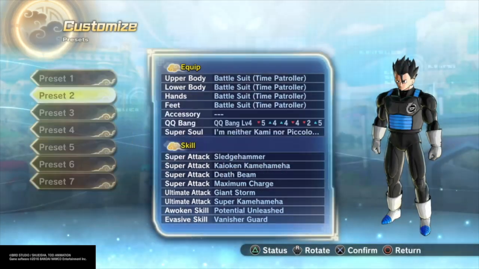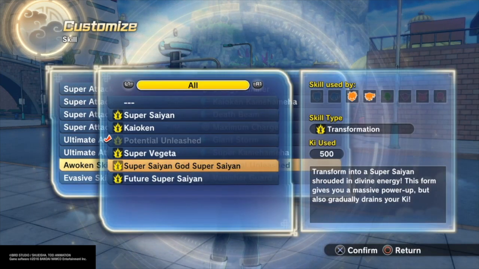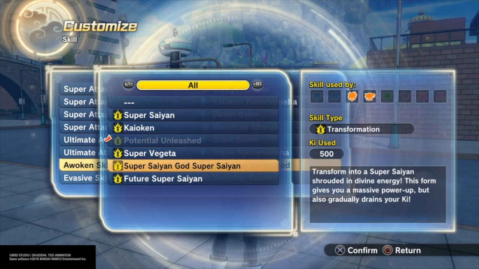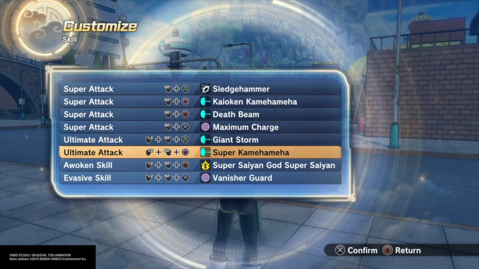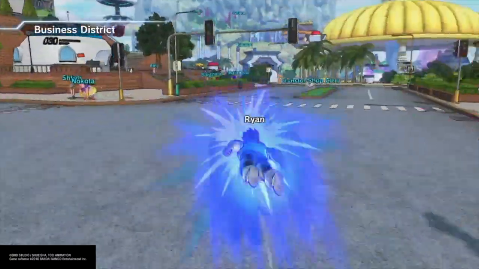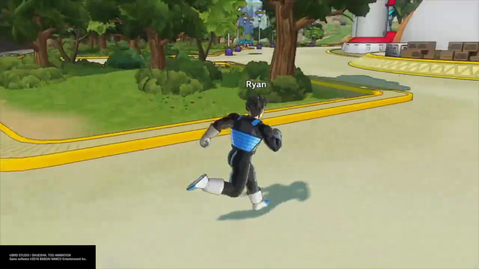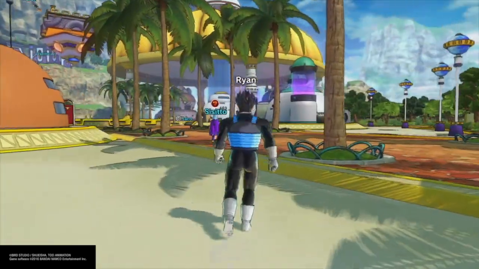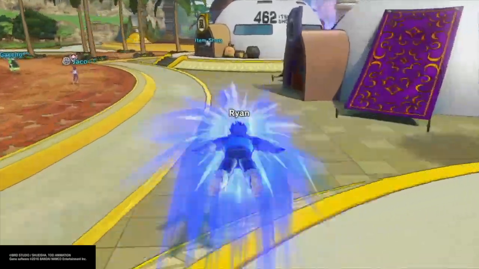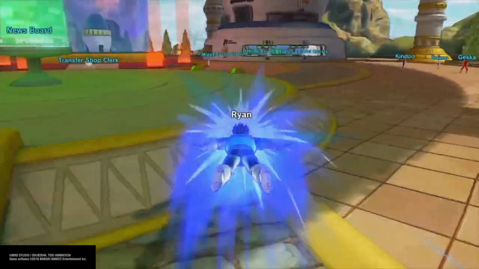Let's change our preset to this one, and let's equip Super Saiyan God Super Saiyan, Super Saiyan Blue. It uses 500 ki and says: transform into a Super Saiyan shrouded in divine energy. This form gives you a massive power up but also gradually drains your ki. That's the only negative I see of Super Saiyan Blue, but besides all else, it does a lot of damage. It increases all of your attributes by, I think, about 10 to 20%. That's awesome. I just wish it didn't have the ki drain feature. I just wish it was like Potential Unleashed, where it would increase your stats up to a certain point, you know? So as to balance the skill overall and not nerf it completely.